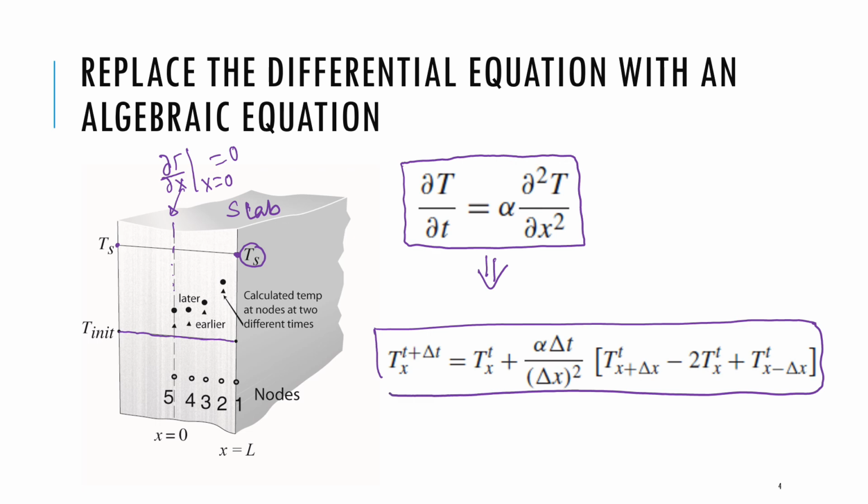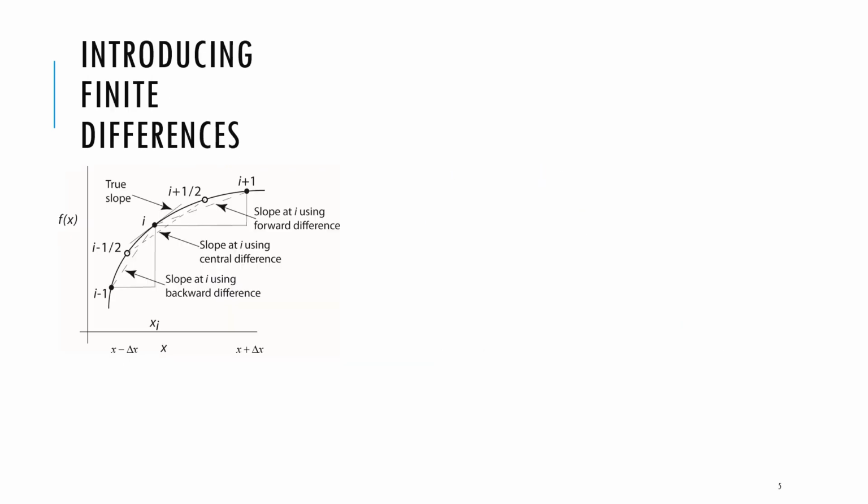So as you can see, this is a straight algebraic equation with additions and subtractions. So it's very easy to solve. So we're going to go from here to here, and that's what the process is about. And you'll see that we do this using our most basic understanding of a derivative. So let's do this. First, let's do some basic maths going back to the first days of calculus.